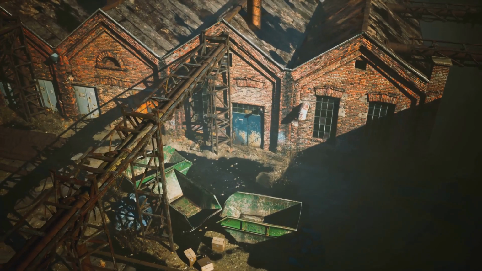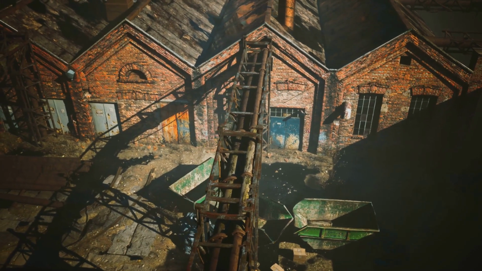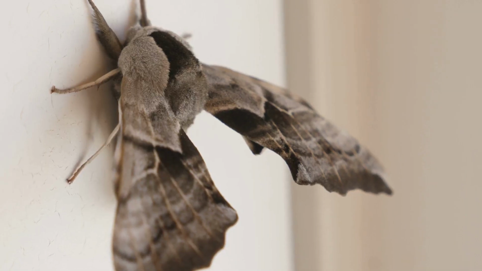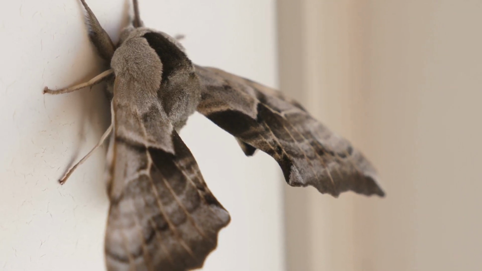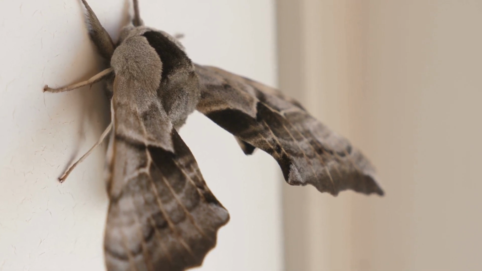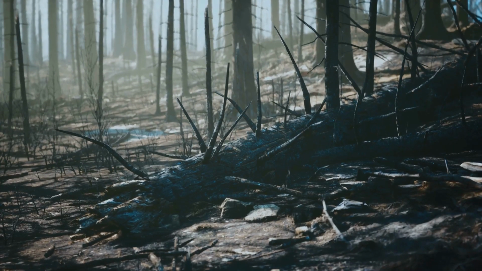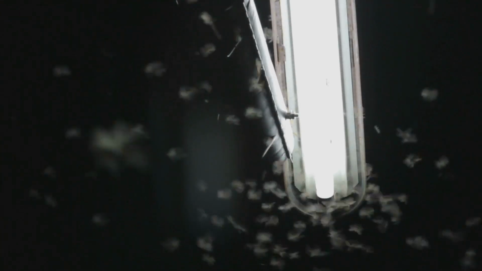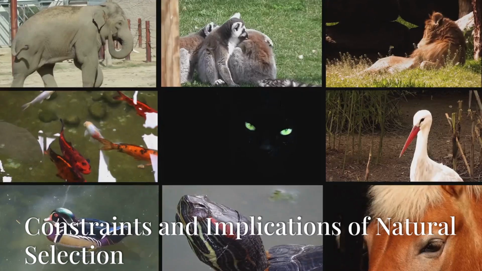One of the most famous examples of natural selection is the case of the peppered moth during the Industrial Revolution in England. Before industrialization, light-colored moths were more common, as they blended in with the lichen-covered trees, avoiding predators. However, as pollution darkened the trees, darker moths gained a survival advantage. Over time, the population shifted to include more dark-colored moths, demonstrating natural selection in action.